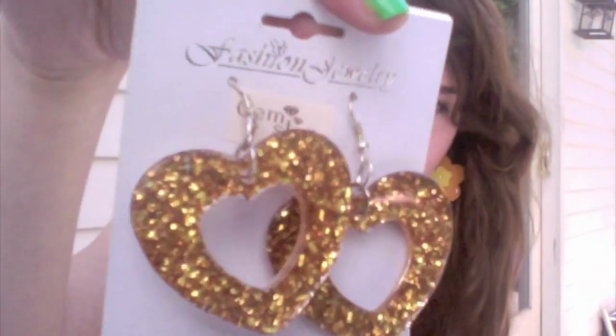They have glitter in them — I think they're made with resin. I actually went to the city to get beads because I'm going to start making my own jewelry, and that's what I mostly got. I'm not going to show you guys the beads because I think that's boring, but once I make jewelry I'll definitely show it to you guys. I used to sell my jewelry on an Etsy website called Brino and Dino, but my friend Dino kind of stopped making jewelry — she's my best friend and she's awesome — so we ended that. I kind of stopped making jewelry after that because I got into YouTube, but now I have a lot of free time so I can do both.